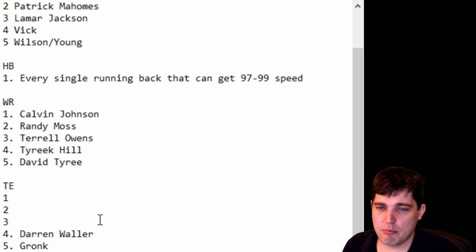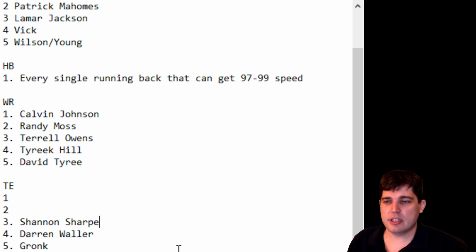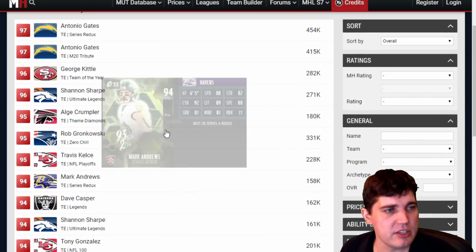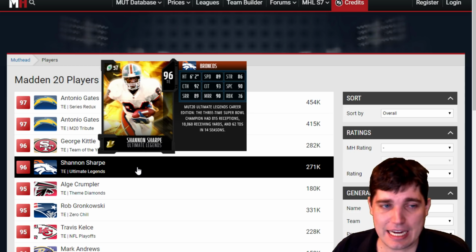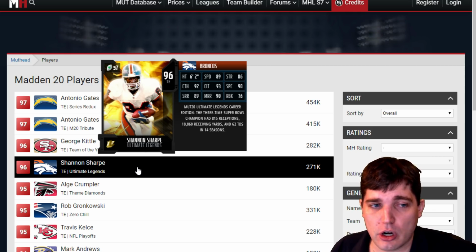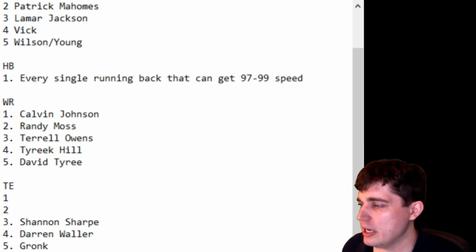I might even take him, depending on my scheme, over Shannon Sharp here and even higher on this list. But Shannon Sharp, I'm going to throw at number 3 for the best tight ends in the game. Just released this weekend, 96 overall, 89 speed, so up there with the Waller on speed. Only 6'2", run blocks right there with Waller, but good route running on this card, and of course, good catching too. So Shannon Sharp, he's at number 3 for me.